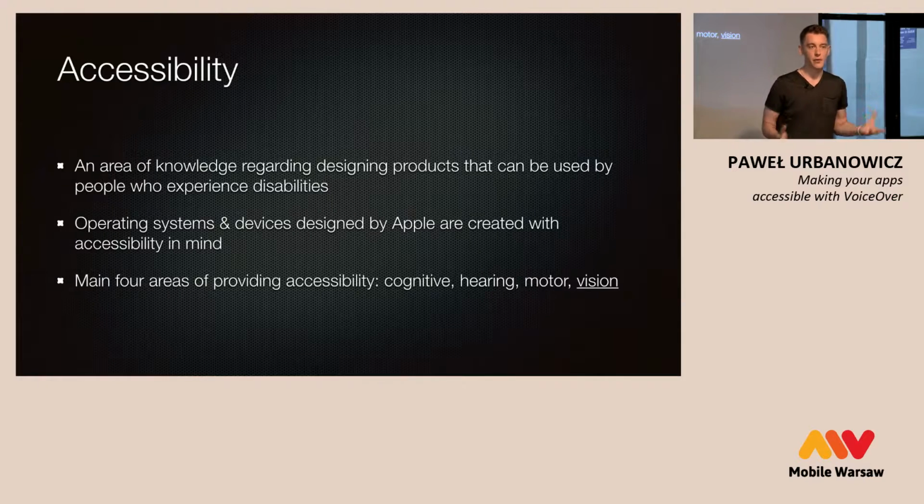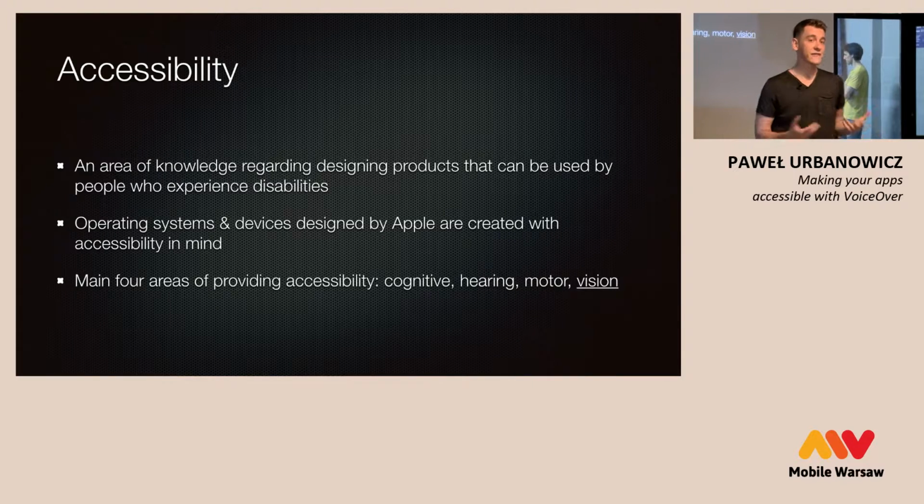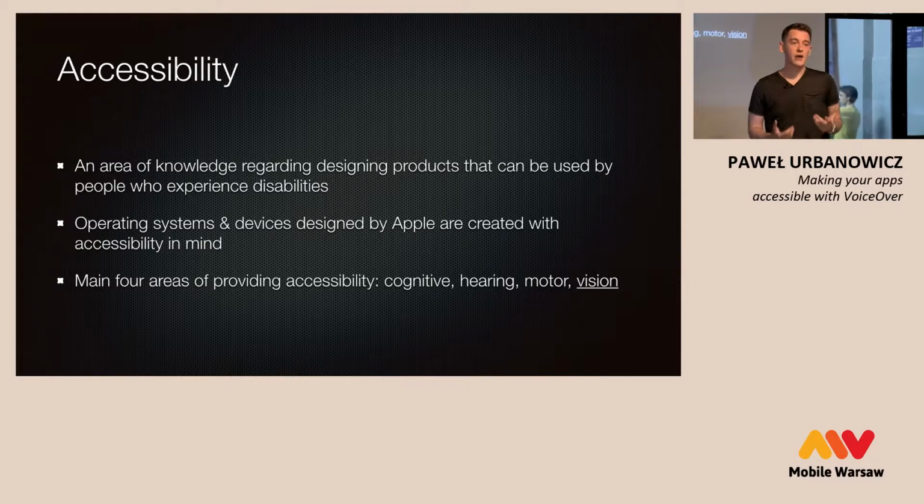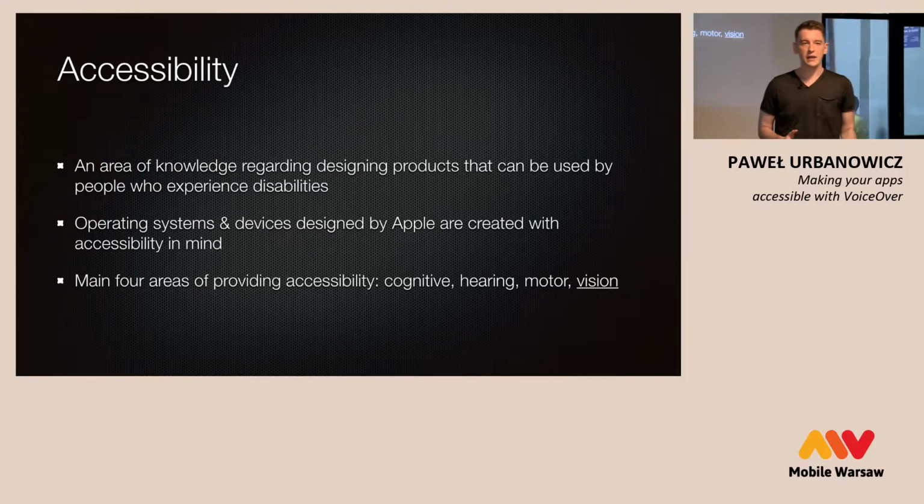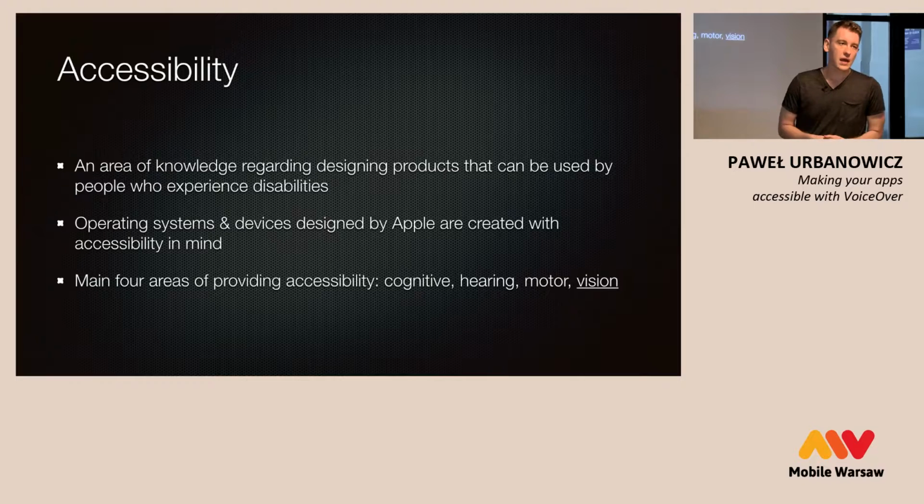First of all, there are 4 main areas of accessibility, being cognitive and learning, hearing, motor, and vision. Today we're going to focus on the last one. I also wanted to tell you that many of the products coming from the Apple family, basically all of them, operating systems, devices, like iOS, macOS, watchOS, or tvOS, are accessible by default. So they are providing a great experience for all groups of users. And by adjusting their settings, we can provide a great experience for everyone.